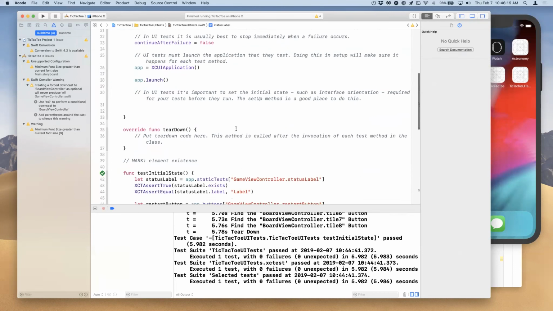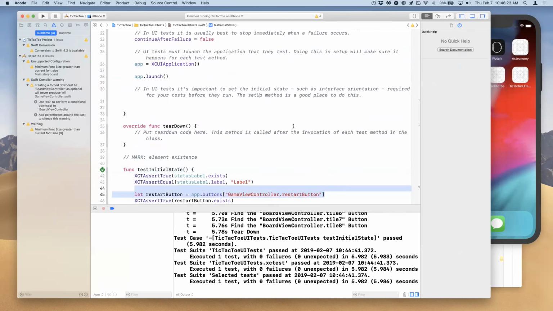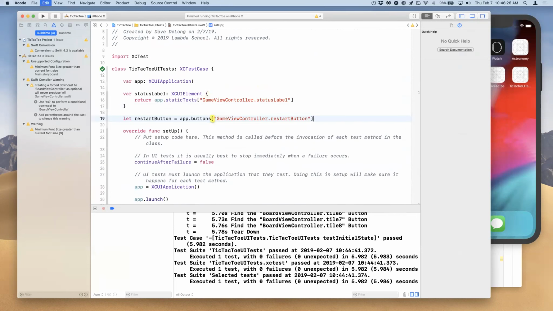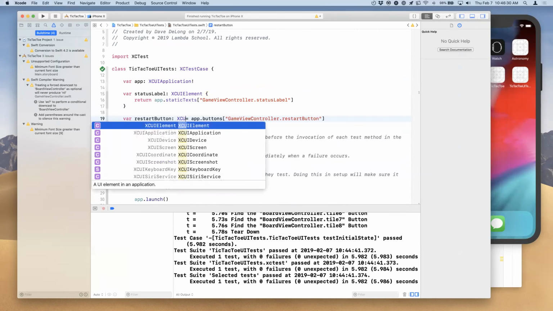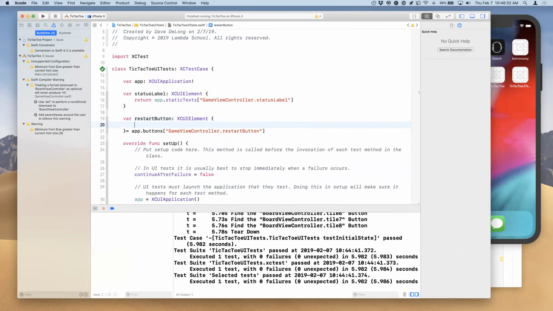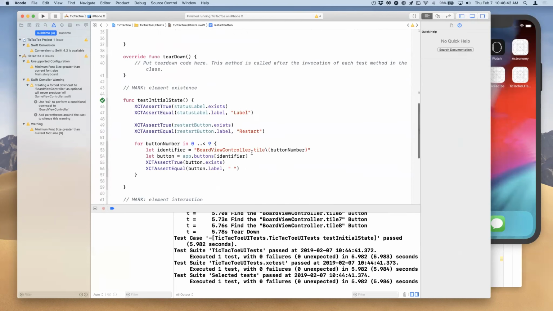And I will do the same thing. And now I don't need that line anymore. Can do the same thing for the restart button. Like this.